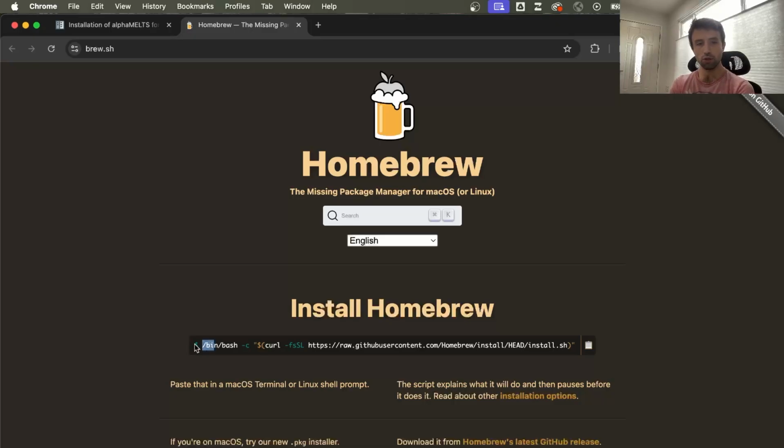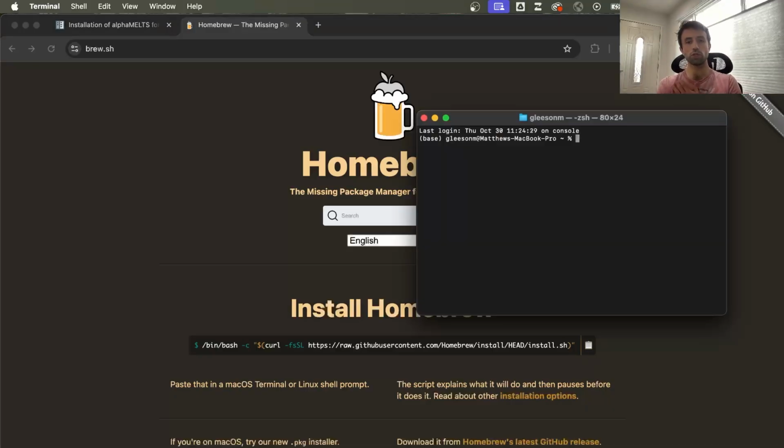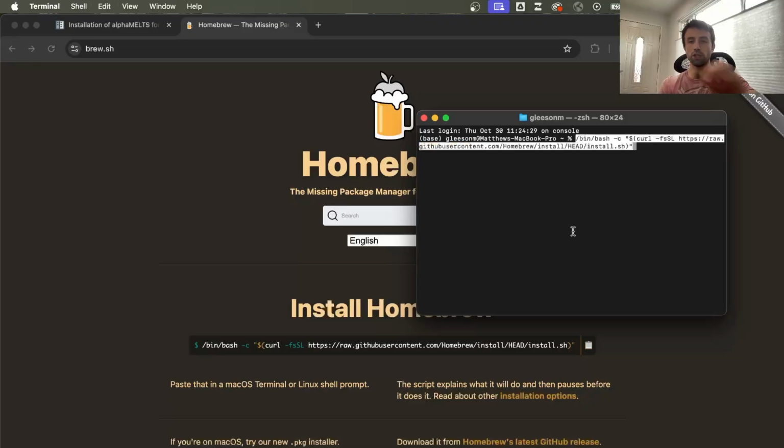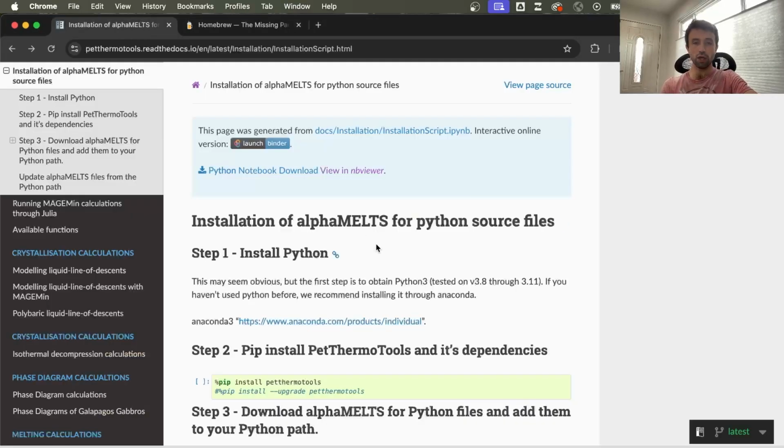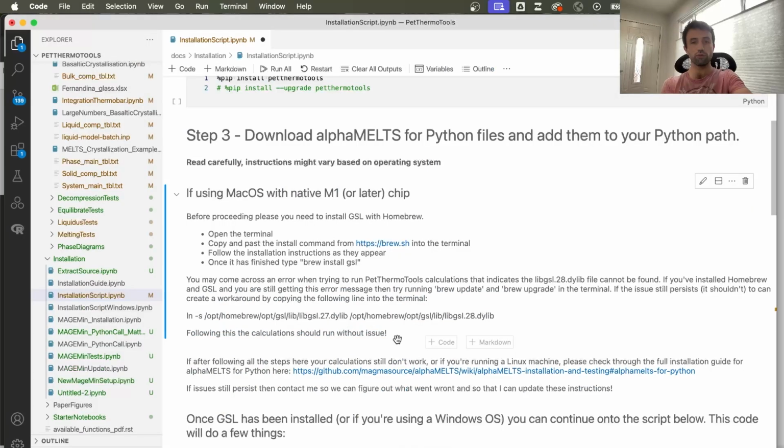Okay. So what you would do is you would copy to clipboard this command. You would open up a terminal, paste that command into the terminal, and hit return. Once again, I've already done this on my machine, so I'm not going to do it. Okay. Once you've done that, it will print out a series of instructions throughout the installation process. As these instructions come up, you should just be able to respond to them simply as largely yes/no questions. Respond to them as they appear.